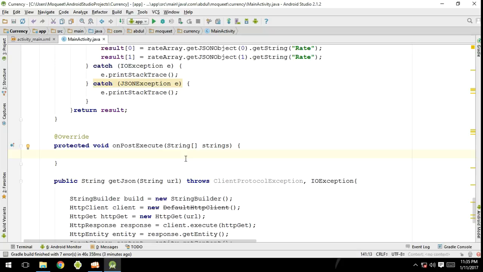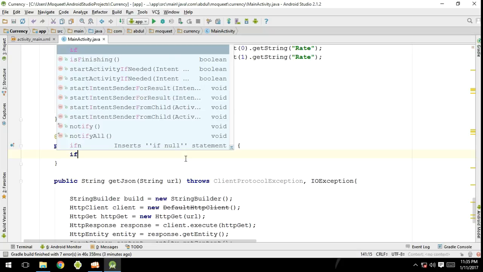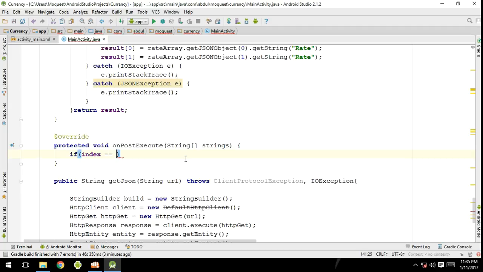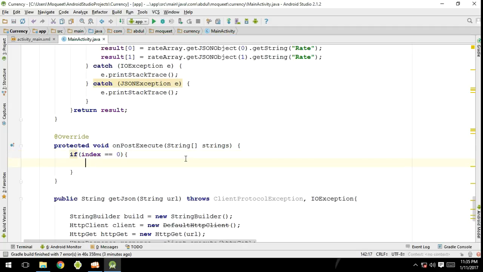Same like that, we will see if index is equals to 0, meaning the user has selected the USD, then what we have to do is define some doubles here. So let's define.